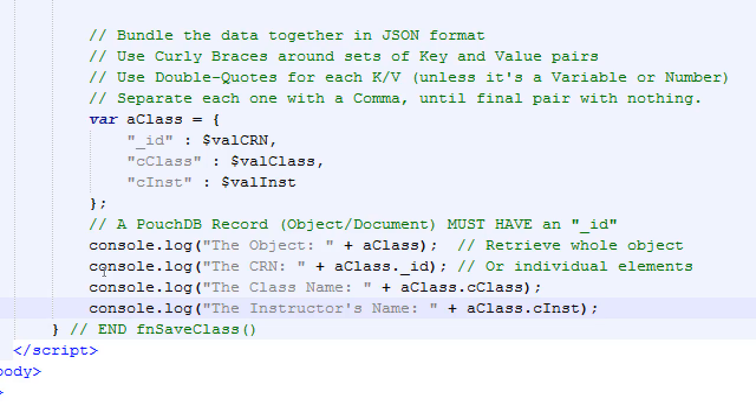Okay, so this is getting us to the point where we seem to be able to retrieve the data. We're bundling it together. It's now time to insert it into the database, to keep it in the database. The cool thing is that PouchDB is like local storage in that it will save your data. It'll keep your data. When you close the browser and come back, it'll still be there. Plain old variables go away. Even if they're jQuery variables, they go away. They either go away when the function is complete or when you close the browser.